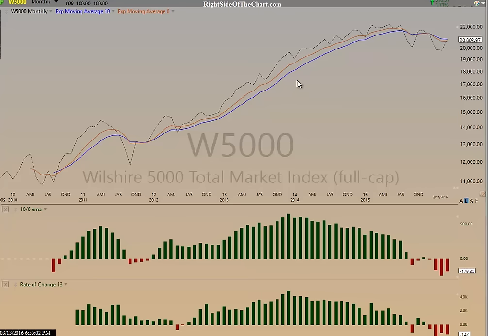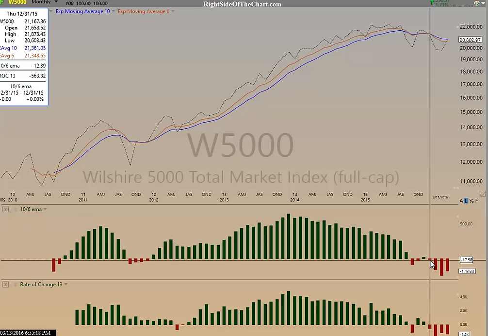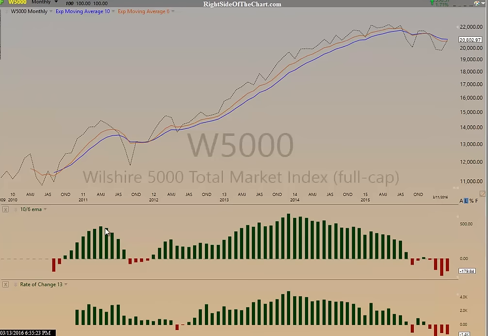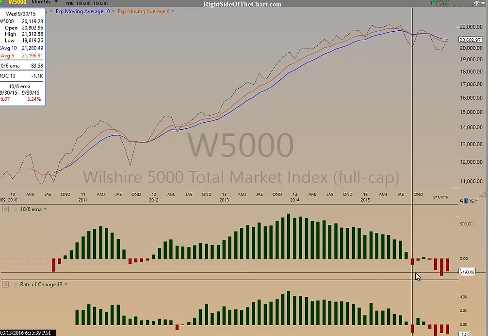And on the trend indicator, simply we have a pair here of 10 and 6 EMAs on a monthly time frame. So every period on this chart, this is a line chart, I'm sorry, every bar is 1 month of price action. And the Wilshire, as I've covered in recent videos, gave us, I use a scrubber here. The 10-6 is one of the main indicators, but I also use an ROC 12 or 13. Lately I've used the 13 on some more indices. By setting that to a 13, it helps scrub out some false whipsaw signals like back here.